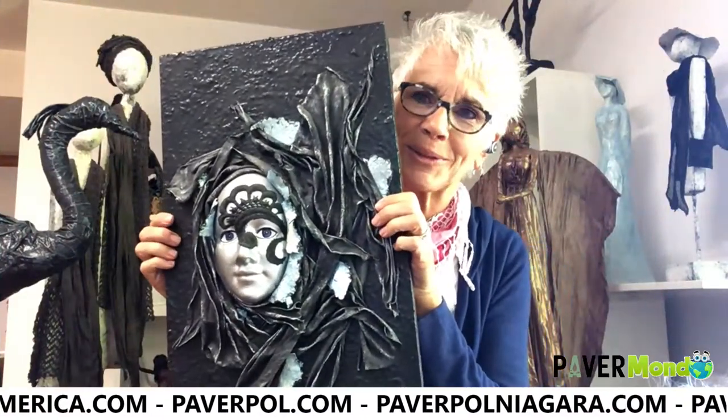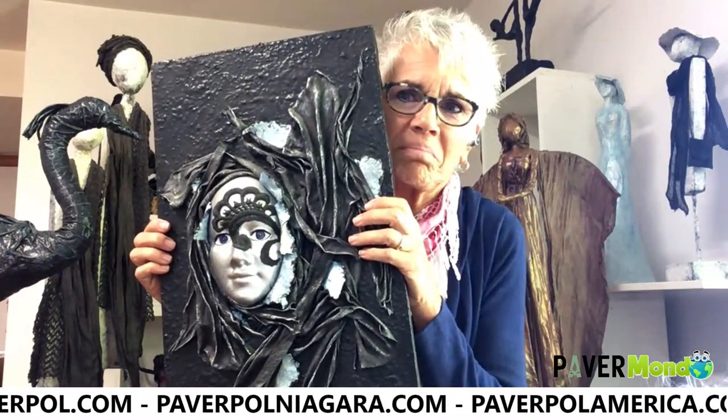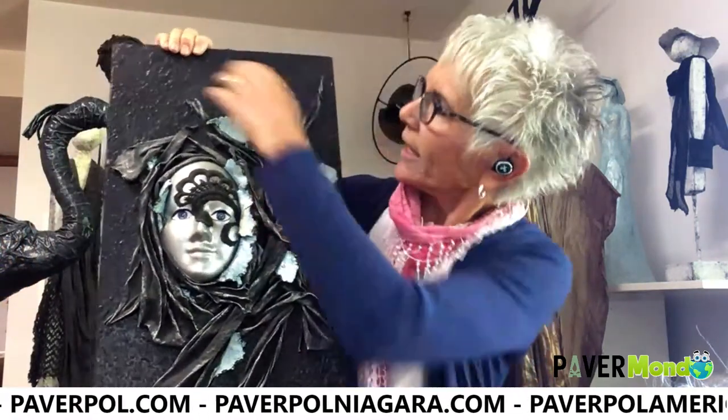So this one is on, and this is what's cool too, it's all about recycling. It was an old print painting that I purchased at a thrift store. So I just covered the painting up, and I got the canvas for $1. So nice. And you have some texture on that canvas. So that's the art stone. Yes, there's texture on it. That is the art stone that you see on the canvas itself. And then here again, I used a piece of lace that I put on the face. Beautiful. And then here is art stone as well. Gorgeous.